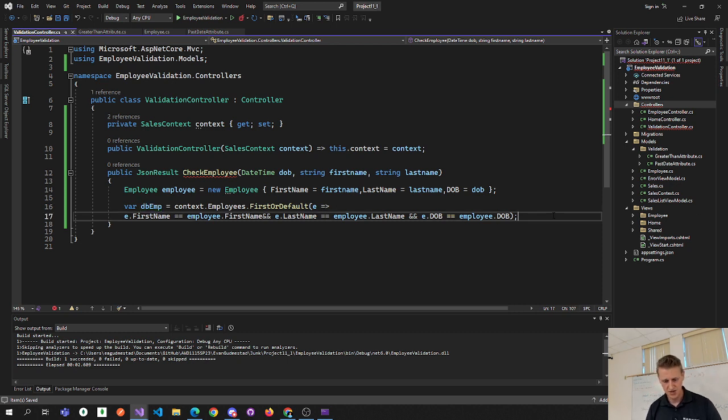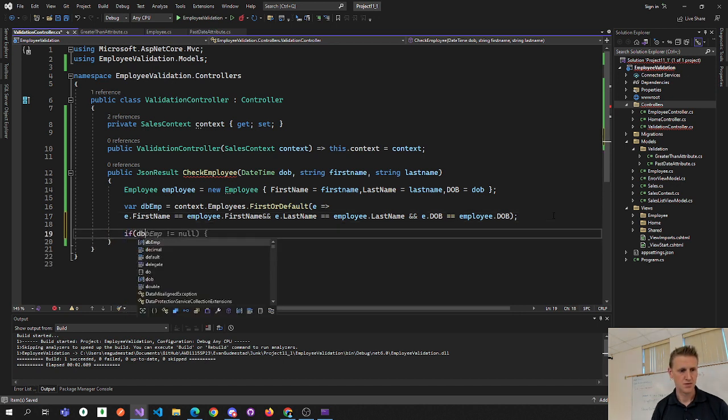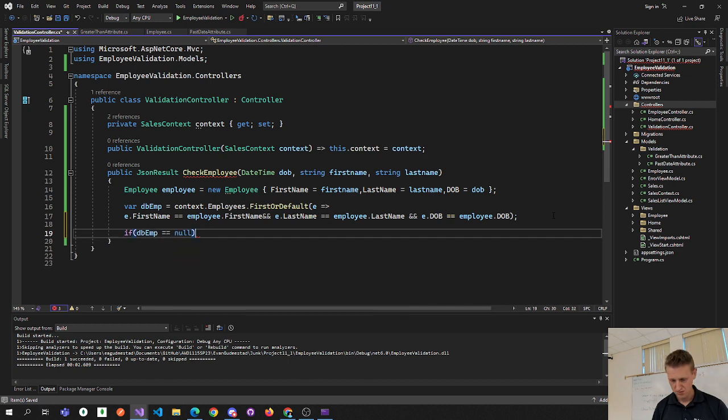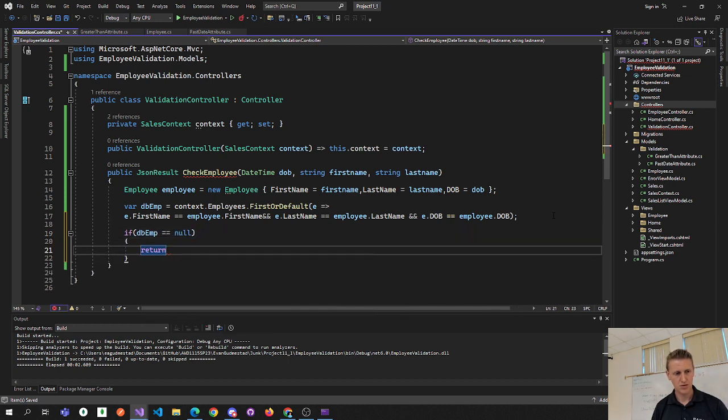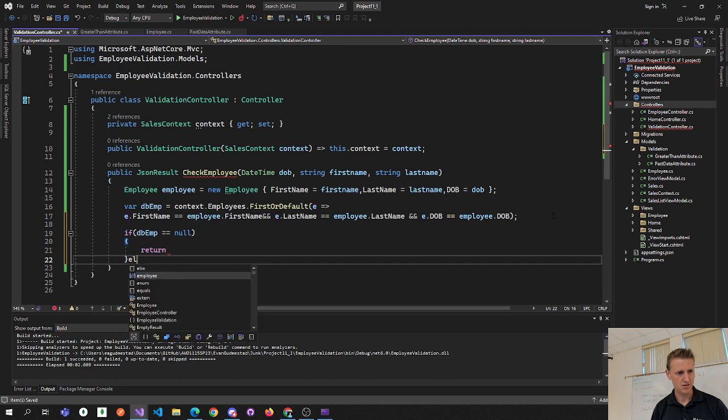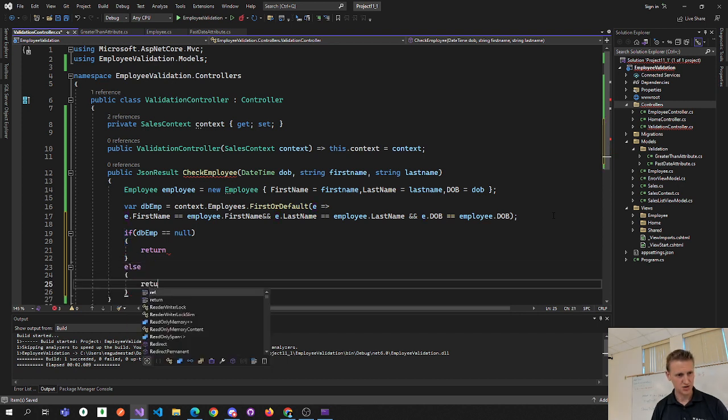So here we would check against null. If the database employee is null, and return something else.